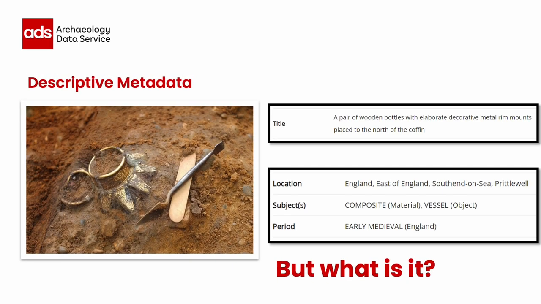So with administrative metadata, we know where the resource came from and how it was made and how to manage it. With structural metadata, we may know it came from a collection of objects as part of a single deposition from a single event, and we can find related documentation.